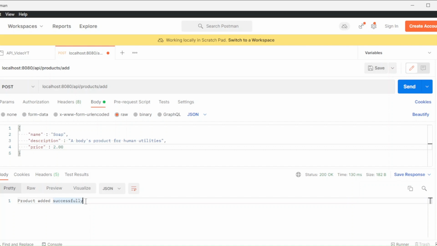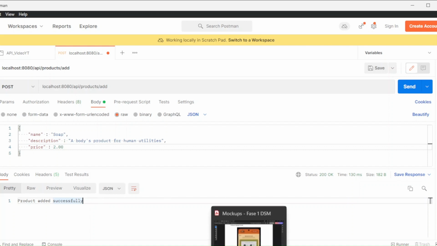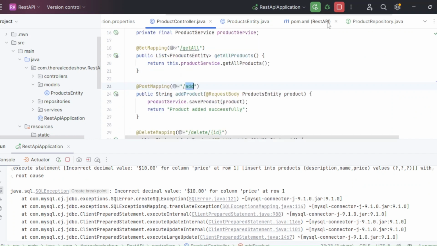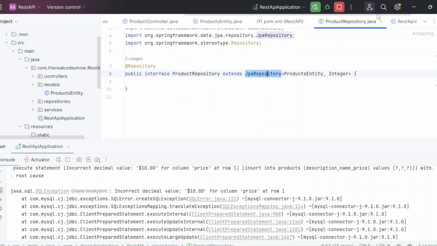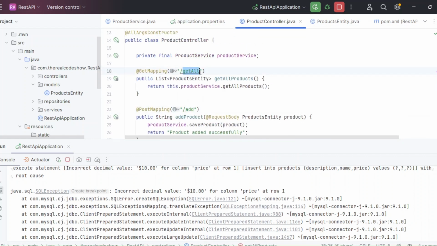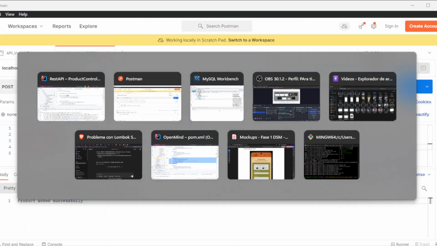Now, with the cache system, it is automatically evicting, but I haven't requested the get all yet. The get all is the entry point where we are going to be getting all of the products, and therefore all of them will be cached.